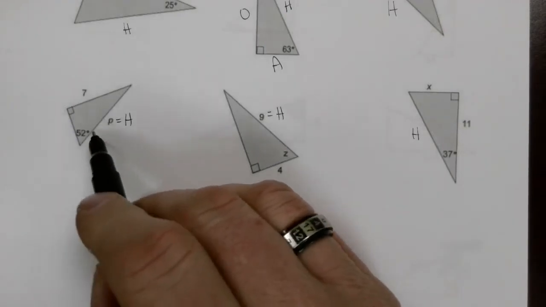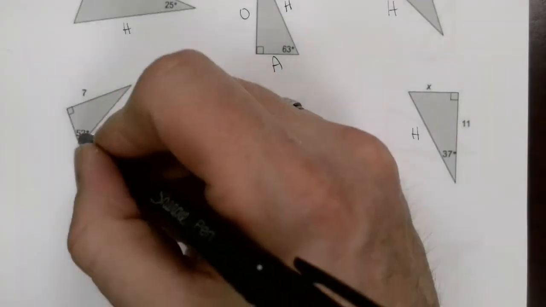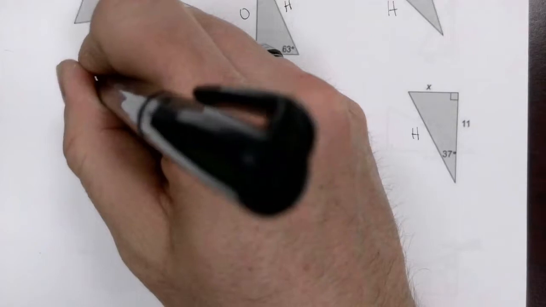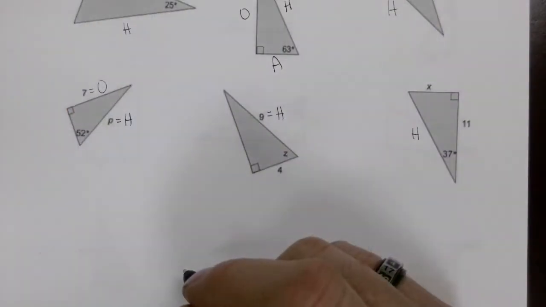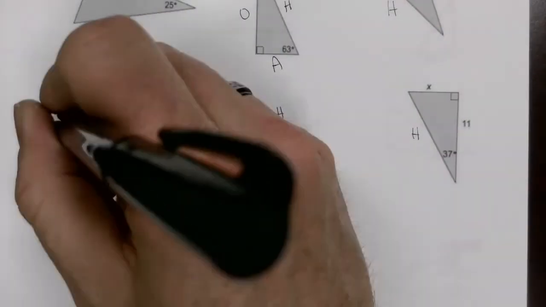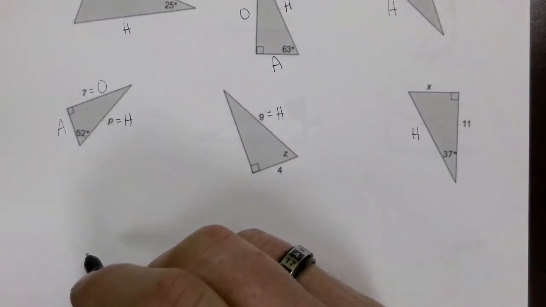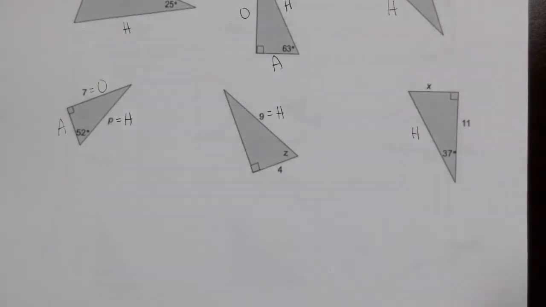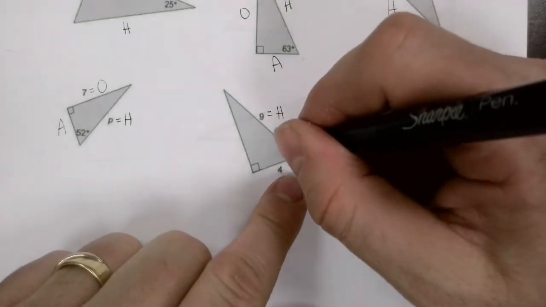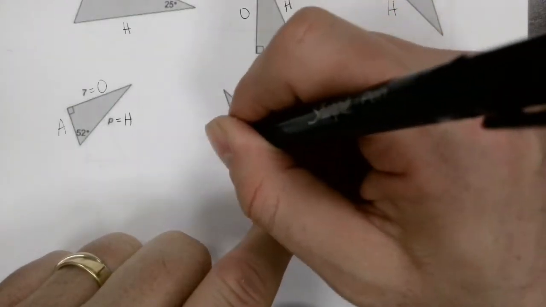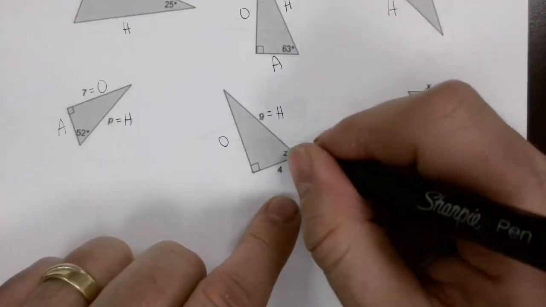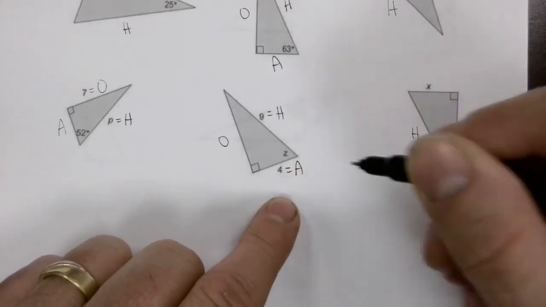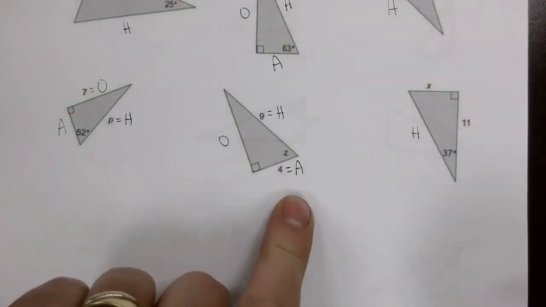Now here, I've got the 52 degrees. I'm giving that to you. So the side opposite it, 7, is going to be equal to the opposite side. And then the leftover side will be the adjacent. Here, again, I don't know what the angle is. We're calling it Z, but that's okay. That doesn't matter. I'm still drawing our attention to that angle. That means that over here, this is going to be the opposite side. And this side right here, this 4, the side with the length of 4, that's going to be our adjacent.